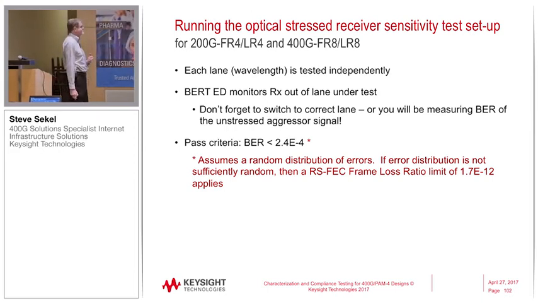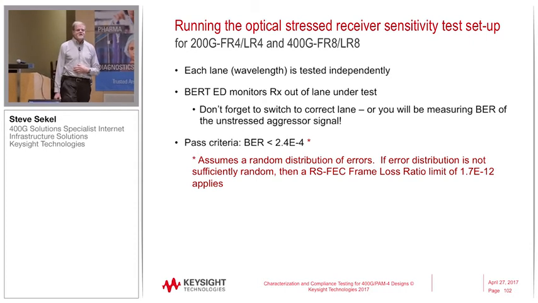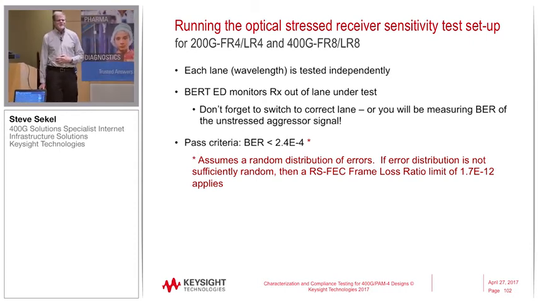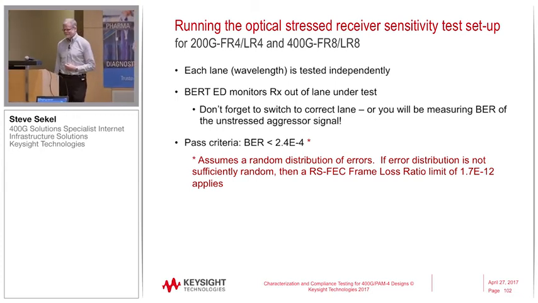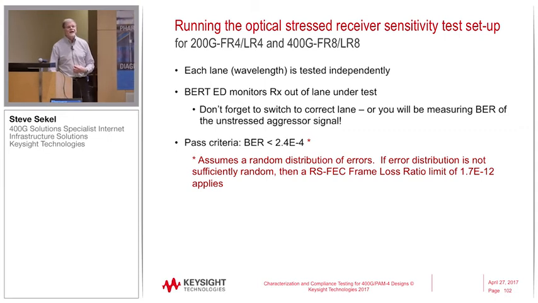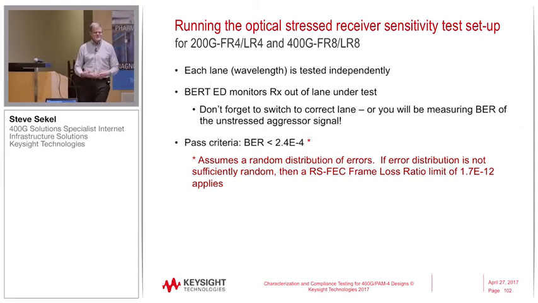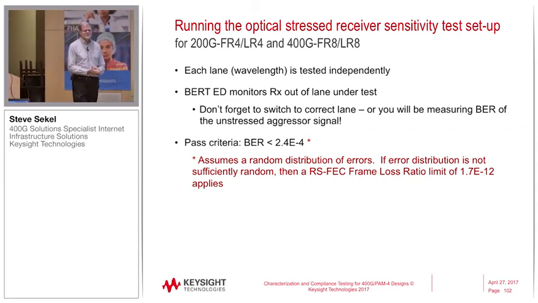Could you put one more sentence around that? The frame loss ratio measurement? It requires you to do frame loss. It's an Ethernet frame loss ratio measurement. Okay, and this is a complicated thing that BERTs today aren't doing but can do, and which means that people are looking at how to do it.